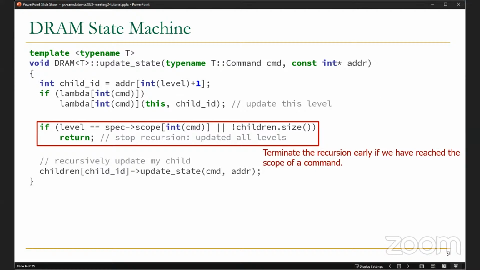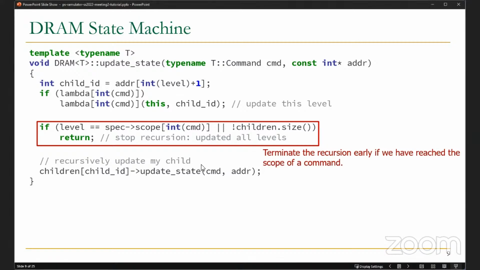Let's say for the activate and precharge commands, their scope is at the bank level, and for the just-shown precharge all command, its scope is at the rank level. So this means that when we process a precharge all command, we can stop the recursion quite early, so we don't need to recursively check the bank groups and banks.